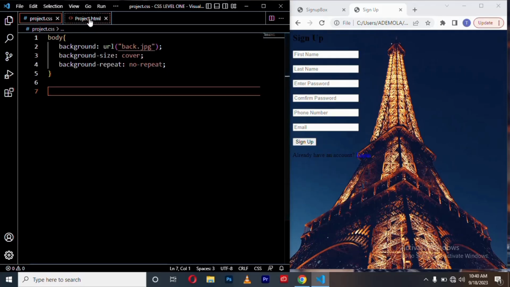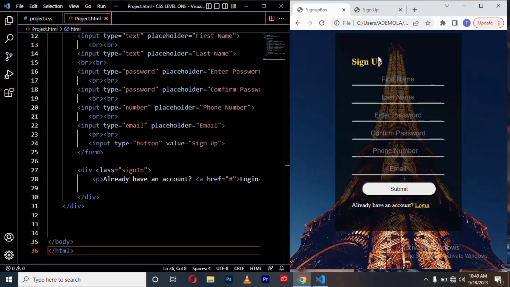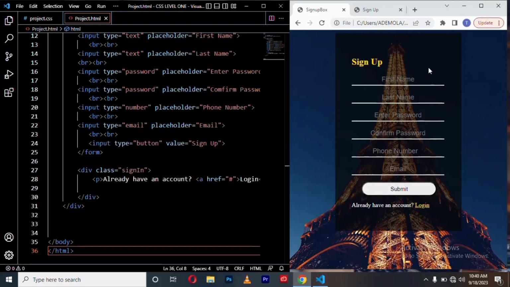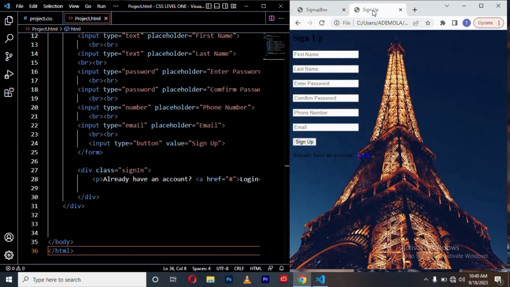So in today's class, if you notice this sign up box here, it has what? It has a transparent background. Okay, so we're creating a transparent background for this sign up box that we're currently working on, and then we'll do a little code like that, to be able to achieve something similar to this. Okay, good. So in order for us to do that, now guys, watch something.